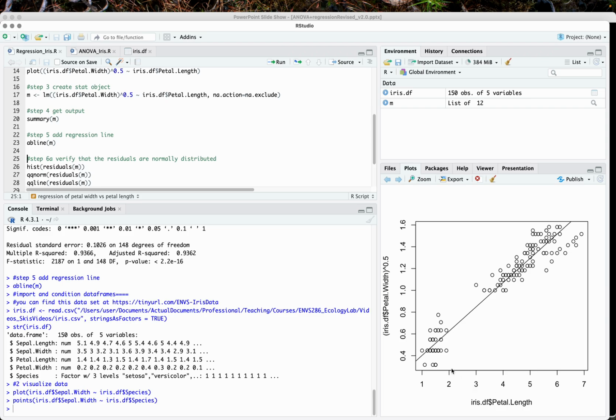Another way of saying this is the regression analysis is assuming that there is error in the response variable. And when I say error, I mean measurement error, variation due to nature and stochasticity and stuff like that. The regression analysis assumes there is no error on the x-axis. It assumes that when we measure a petal length of, say, 2 here, that is precisely what it is. And so we're just making you aware of this.